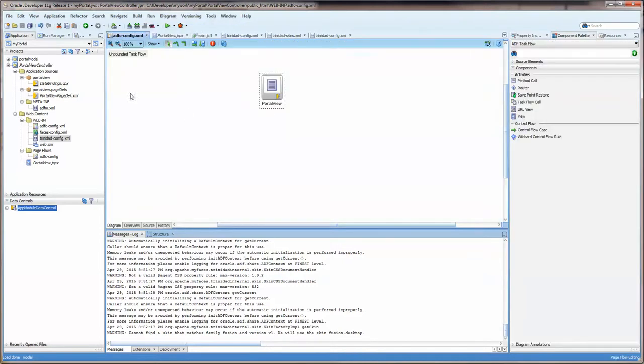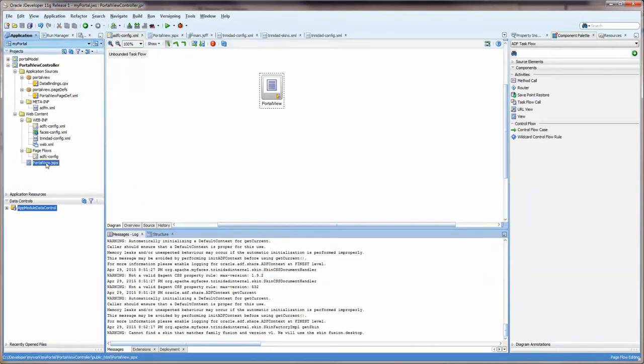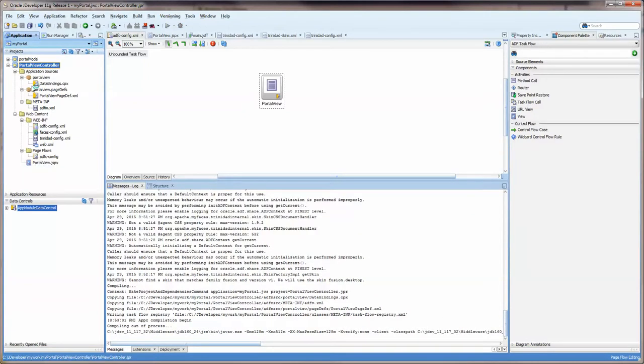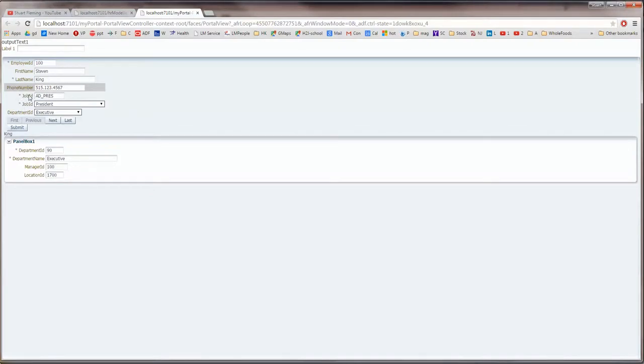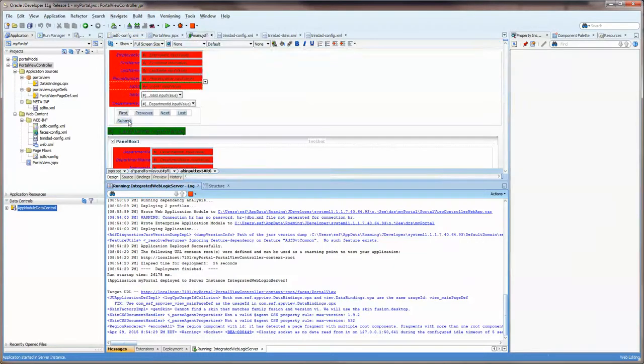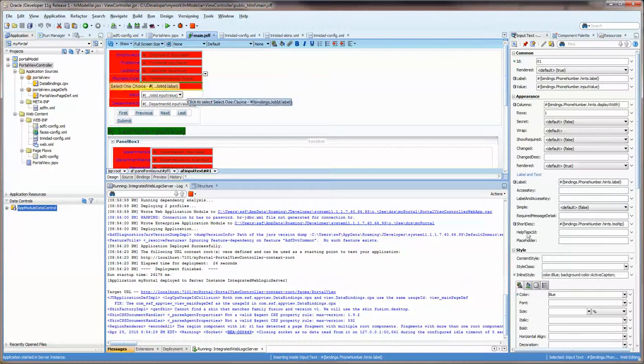So let's actually see if we'll run this. I'm a little afraid it won't. Sometimes when you do this the first time, it needs some debugging, or it might need the database added to the view controller because I haven't added it yet. Hey, look at that. It actually worked. So it's the phone number that has a different thing. Let's look at the phone number. Yeah, there it is.